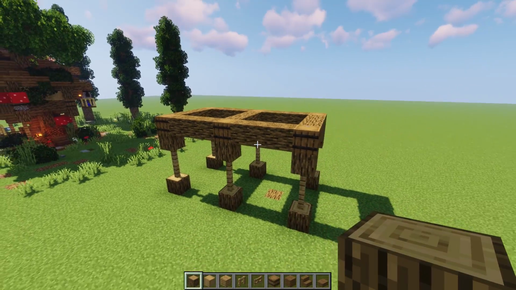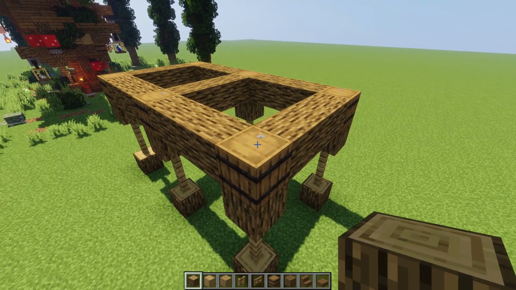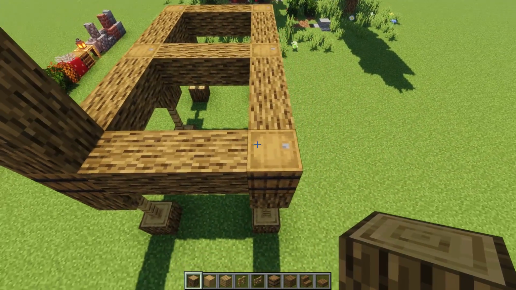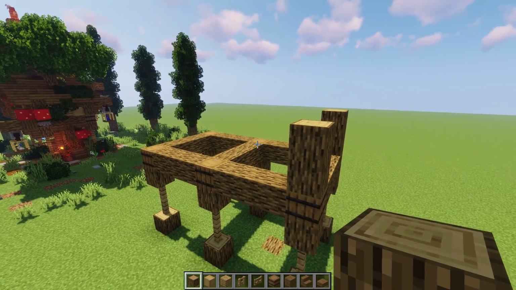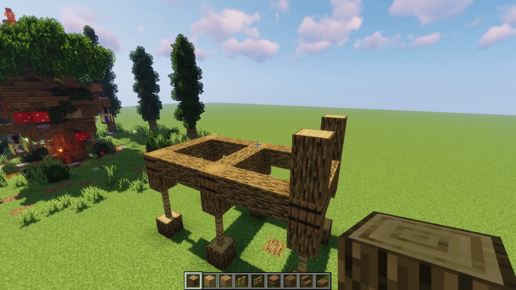So this is your foundation to start your little platform. Now, next up, let's go right here on this corner. We're going to make this very simple. We're going to go up by 2 on this one. We're also going to go up by 2 on this one. Now, to make this roof super simple, and even the rest of the building super simple, let's grab slabs.